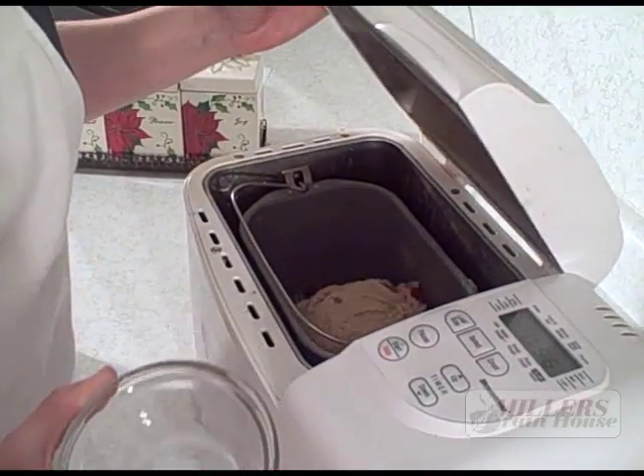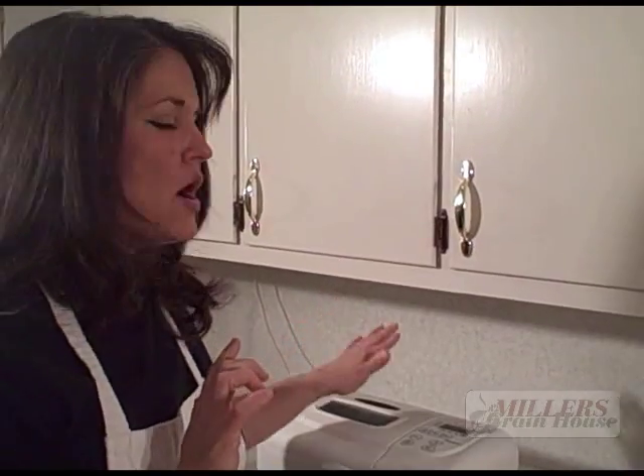There it goes — that's going to knead them in without chopping them up into too small pieces. You have to add it after it's been kneading for a while; otherwise if you put it in with all the wet and dry ingredients it'll pulverize everything and you won't have any pretty little sparkles and whole fruits in there. Also, I had to check this — which you have to do sometimes — and the dough was a little dry, so I continued to add a tablespoon of warm water at a time until it was the right consistency.